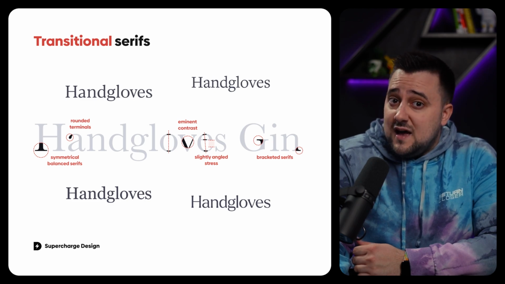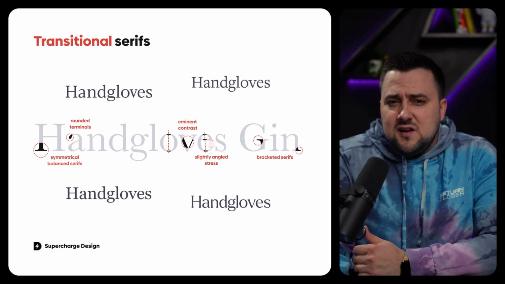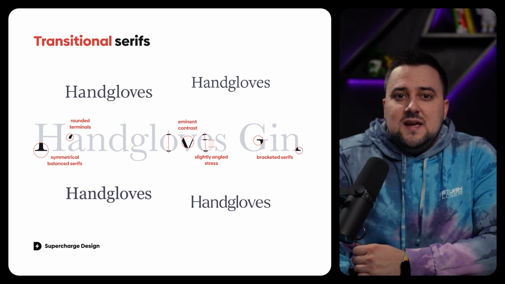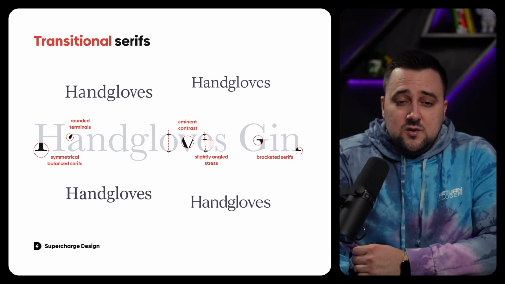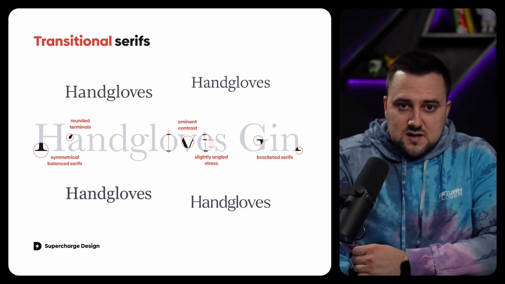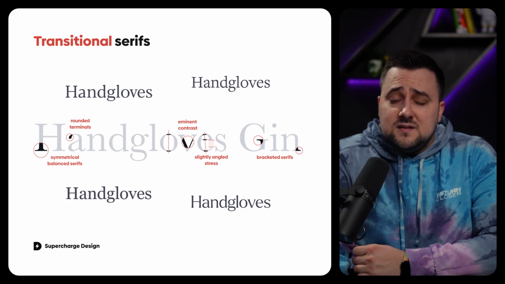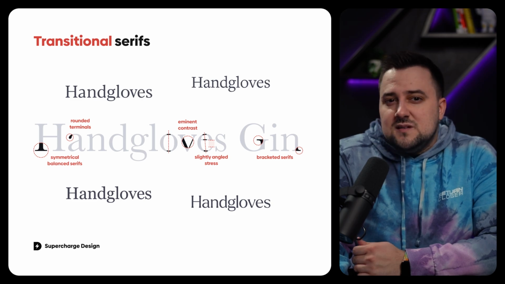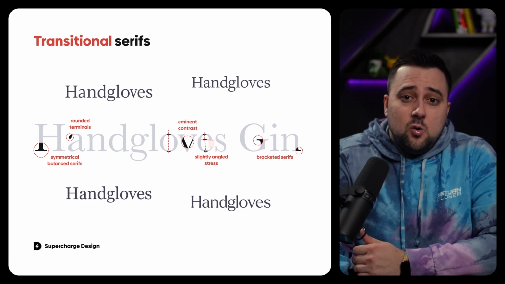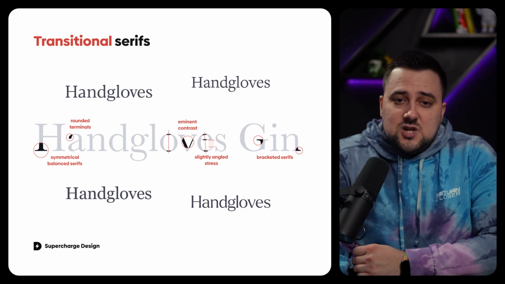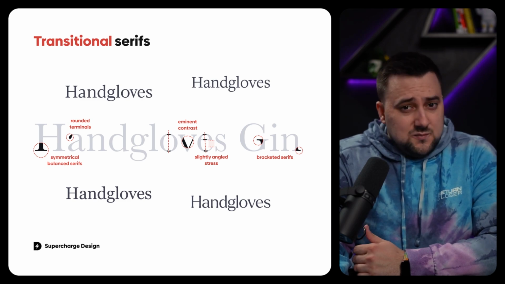Lowercase o's tend to have vertical stress, while other characters like the lowercase e still keep the angled stress. It's one of the first things to check when you're trying to identify a transitional serif. Terminals are often bulbous and serifs are blunt and more balanced. In general, the letterforms seem more rationally coordinated with one another. They're more regular and less organic in shape. Contrast is a lot more eminent.